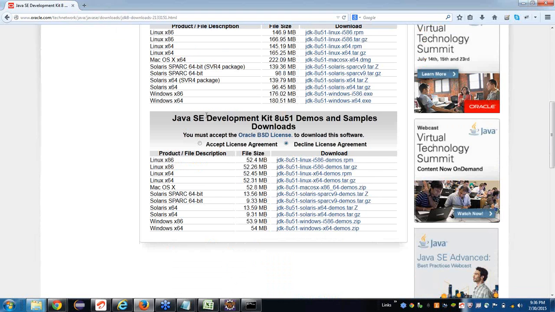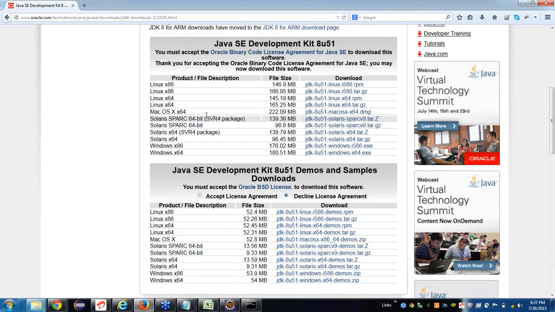Then you find out what kind of Windows operating system you have available in your laptop. Suppose your laptop contains 64-bit, just click on this. If your laptop contains 32-bit, just click on this. Most people have 64-bit; very few people have 32-bit. You can try one more thing: just click on this and download this. When it doesn't work, then you go for this one. Or else you can check in Google how to find the operating system bit version.